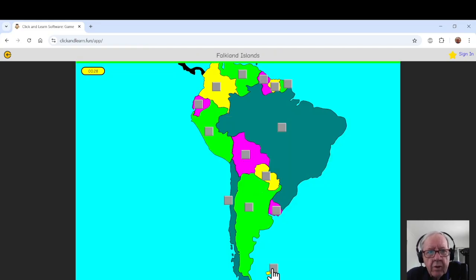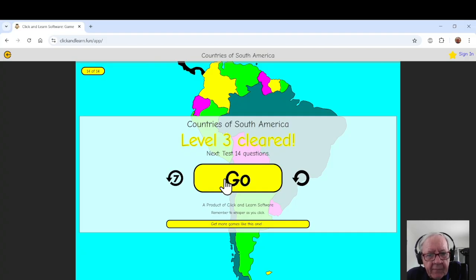This is in random order. Racing the clock. Show me button appears, and so forth. Anyway, Falkland Islands, Peru, Uruguay, Argentina, Ecuador. This is French Guiana. This is Guyana, Chile, Venezuela, French Guiana, Colombia, Suriname, Paraguay, Bolivia, and Brazil. We beat the clock, and so we now can go to the test mode.